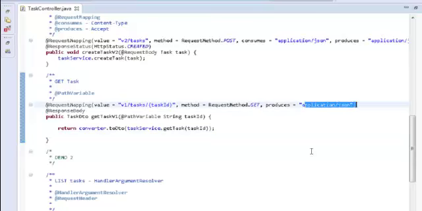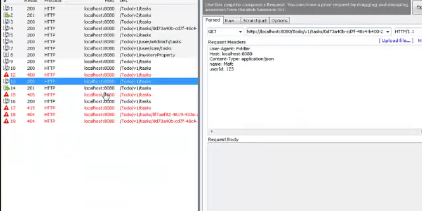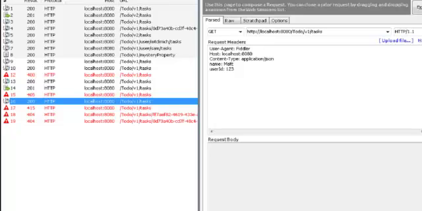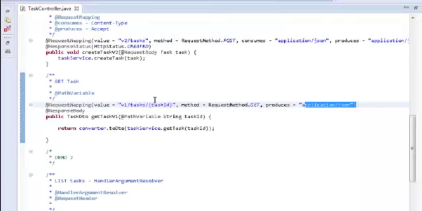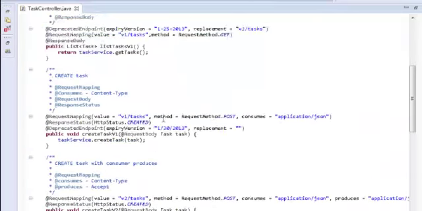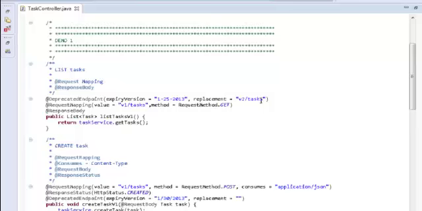Well, if you believe me, we'll go back to the list endpoint. That works. See if we can get a 200 back. All right, so we get JSON back on this one. So I'll go back to the V1 and we'll just modify that. Here, in my request mapping, I want to say that this produces JSON and only JSON.